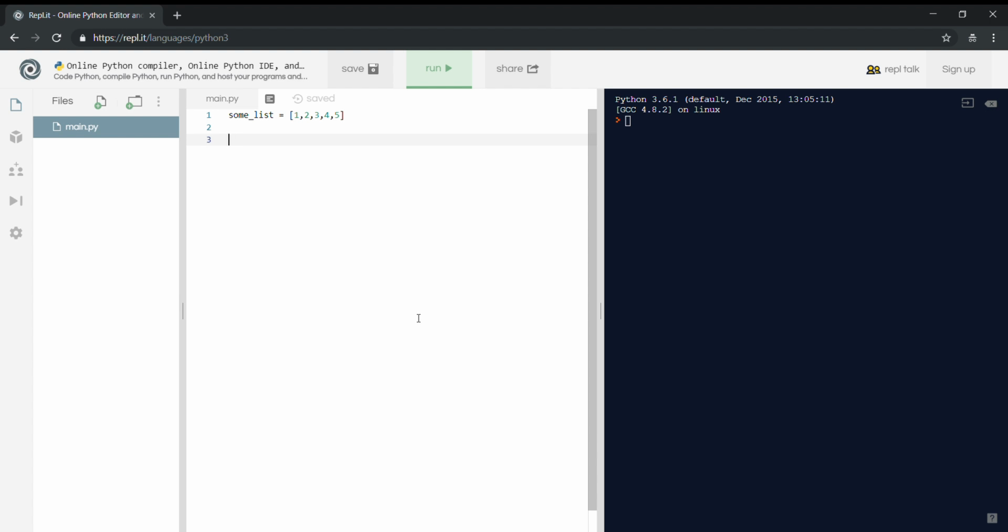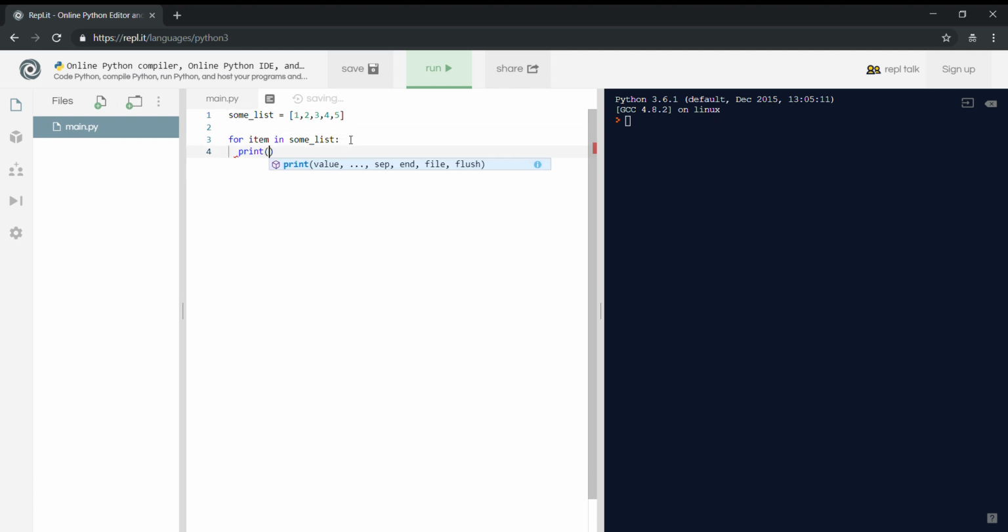Okay? So we're going to say for item in some list colon. So this is how you will write it, and this is syntactically how it is. So for any item in some list, okay, and this could be just a list of anything. It could be words or strings, I should say. It could be integers, floats, whatever you want, but it's just for every item. So 1 is an item, 2 is an item, 3 in some list, okay?